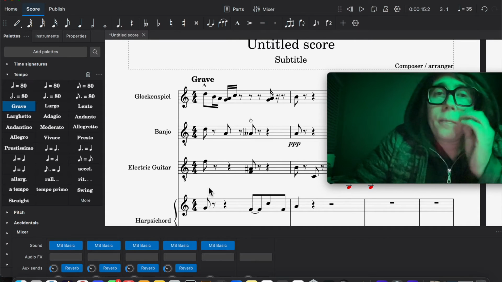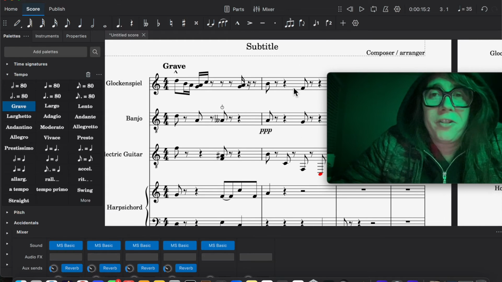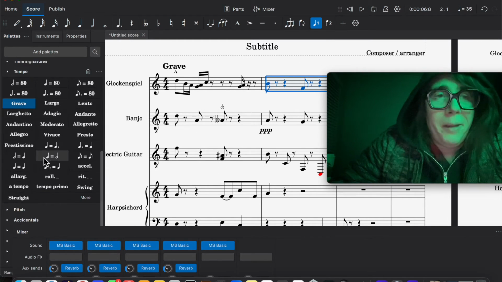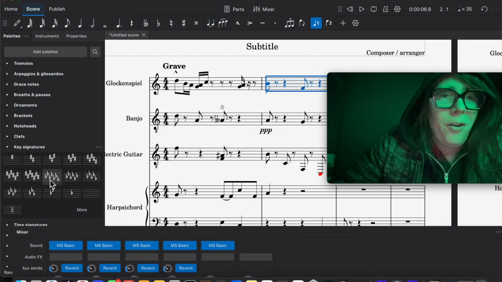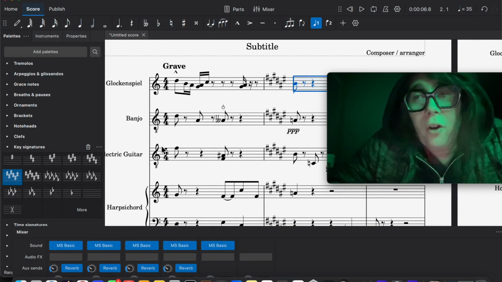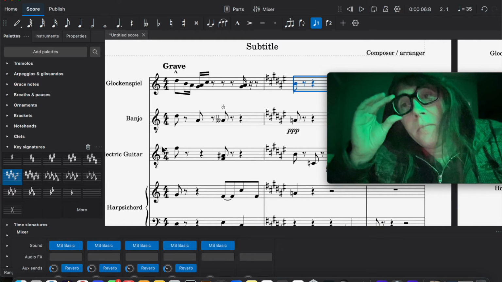So that's pretty easy. You can imagine that if you want to change, maybe let's change the key right here. Let's go to key signatures. Yeah, right on. Boom. It changed it for all of them. Of course it did.